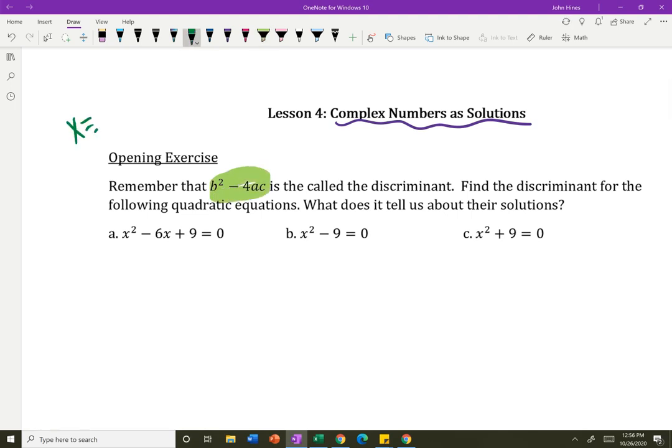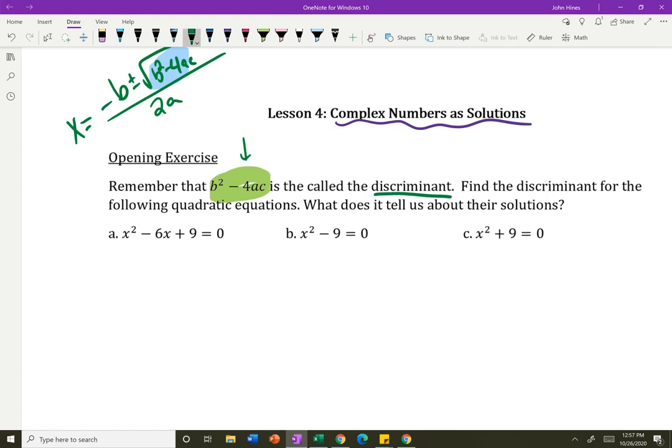If I have x equals negative b, plus or minus the square root of b squared minus 4ac, all over 2a. That b squared minus 4ac has a fancy name called the discriminant. And it's called the discriminant because it discriminates on what type of roots a quadratic gets. So it tells me, do I have 2 roots? Do I have no roots? That number itself is the thing that decides how many roots we have.